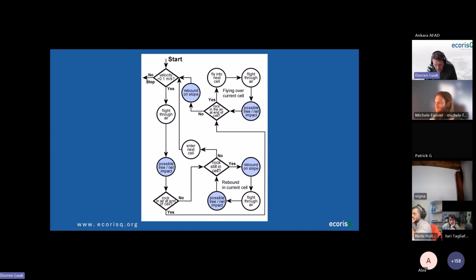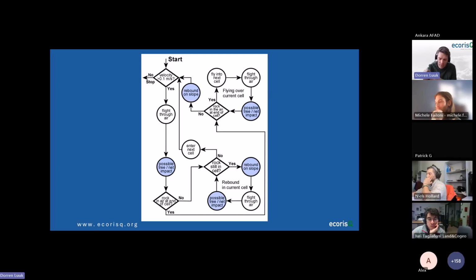So how does this Rockyfor model function? We start with 0.5 meter per second, and the rock goes down at 45 degrees. So you have a horizontal velocity in the direction of the aspect of the starting cell. We calculate just like a normal GIS with the orientation of a start cell, and then we throw the rock with 0.5 meter per second in horizontal and vertical down direction. So the rock goes down.